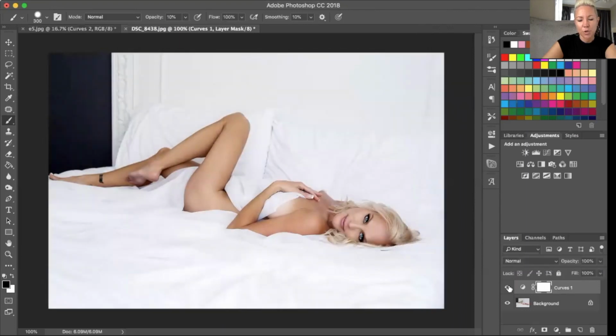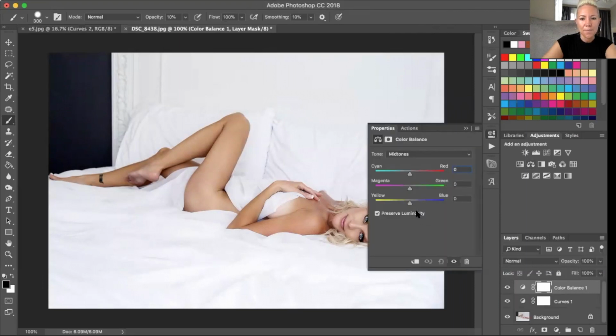It just appears more crisp, more colorful, and more bright. The other thing I would personally do with this image is adjust the color. I feel like when pictures are vibrant and the skin tones are vibrant and have warmth, they feel more alive. And so personally, this is what I like. You may prefer cool tones, and if that's your style, totally fine, but I'm going to show you the difference of what I personally would do. So I would bump up the yellows, and then I personally love to have some reds in there.